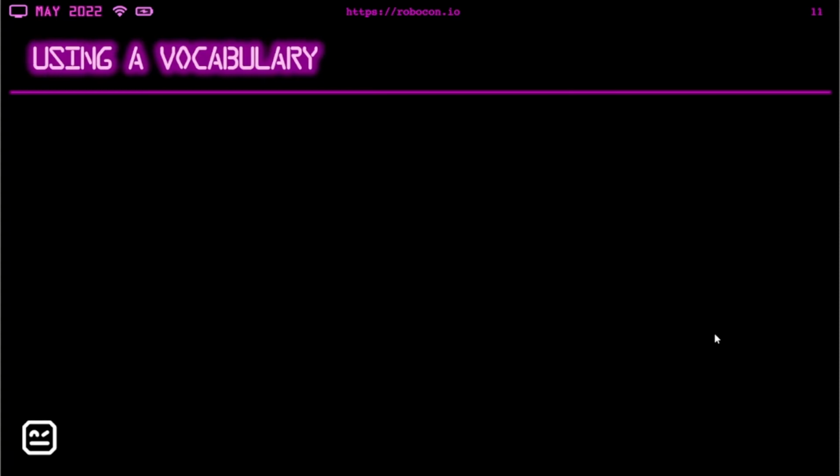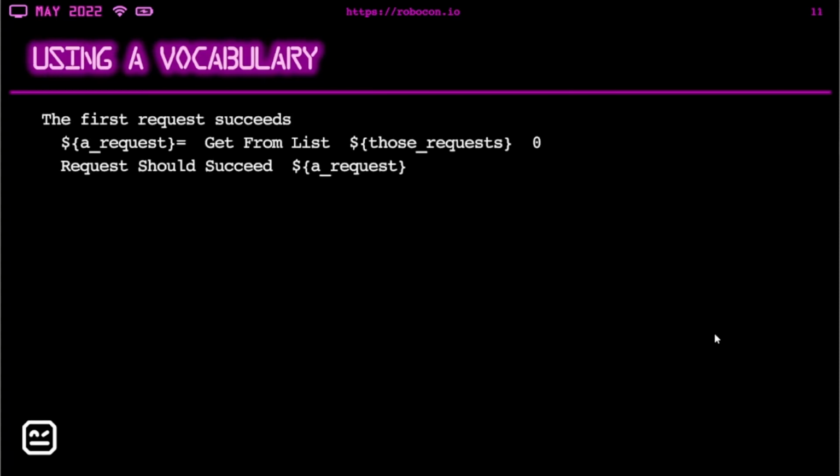And how are we going to use that? Here we go. This is not how I recommend you use it, but it's one way you could use it. So we know that we're using this convention of those underscore nouns, those requests, those records, those events, those messages, on and on. We know we have a stack or list of those. So the first one is always going to be at 0 because we keep appending to the end as we progress through the test. So the 0th one will be the first one.